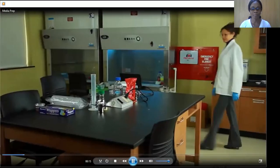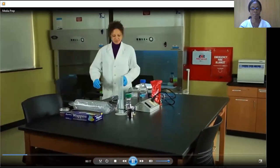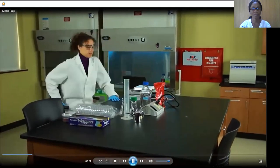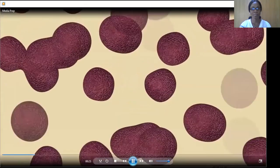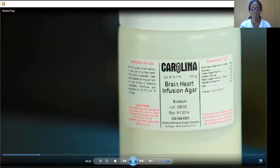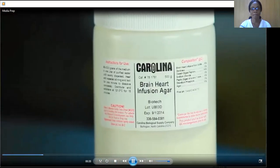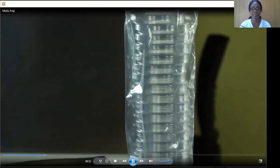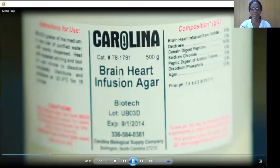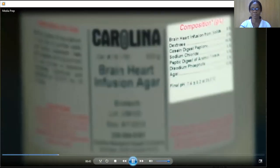In order to grow, cells need very specific environmental conditions: food, energy, proper temperature, and humidity. When growing cells in the lab, we have to create these conditions using culture media. Solid culture media is a mixture of agar and nutrients poured into petri dishes. In this exercise, we'll demonstrate the steps for preparing brain heart infusion agar. Always check the lot number and expiration date. The right panel lists the composition of the media and the final pH.